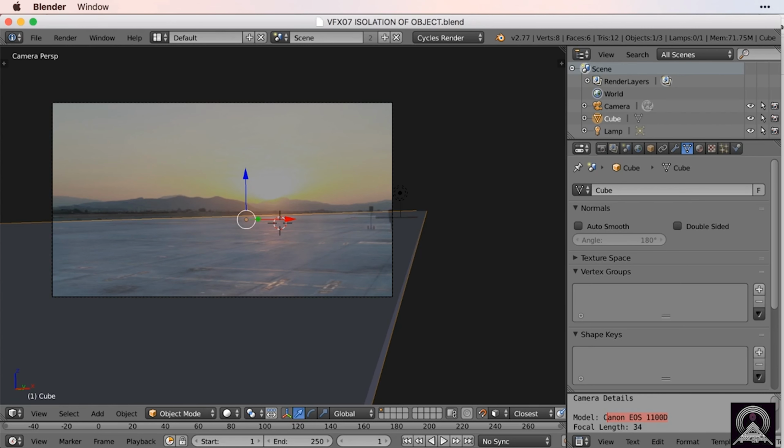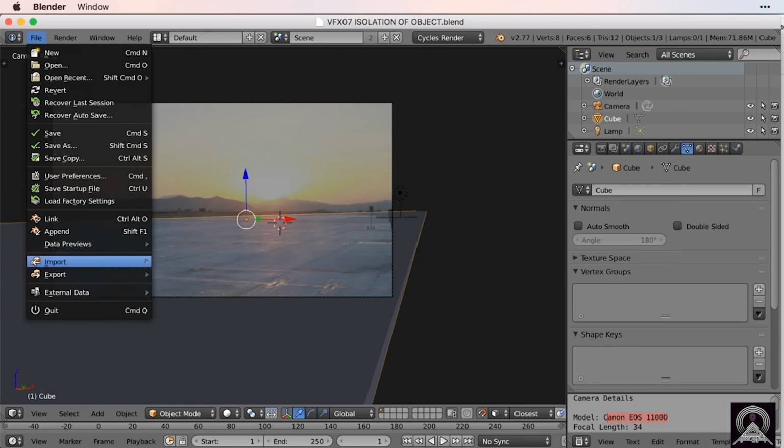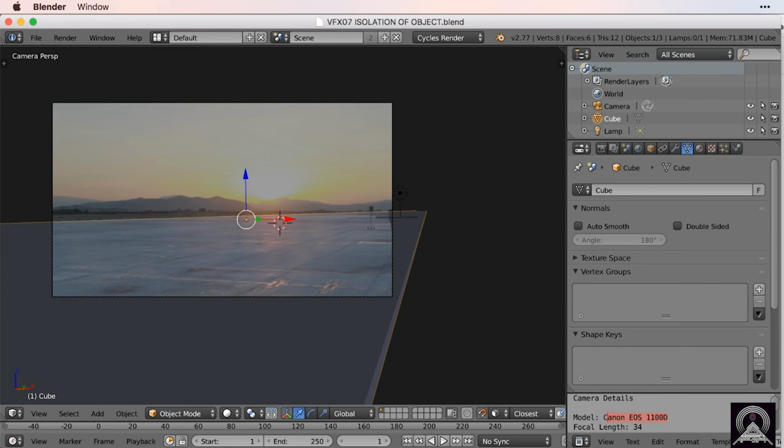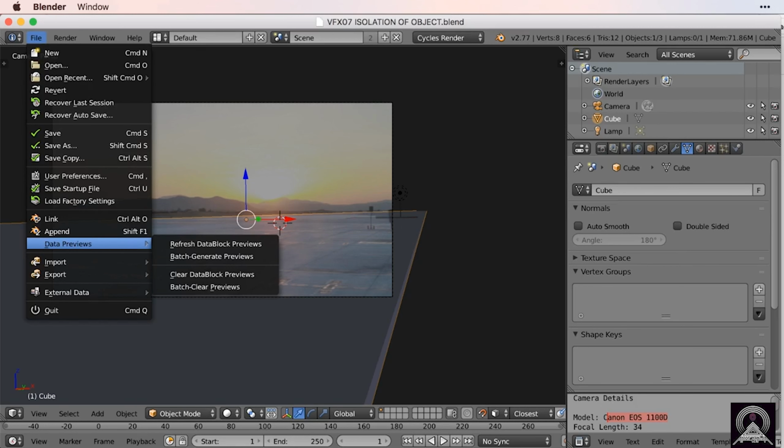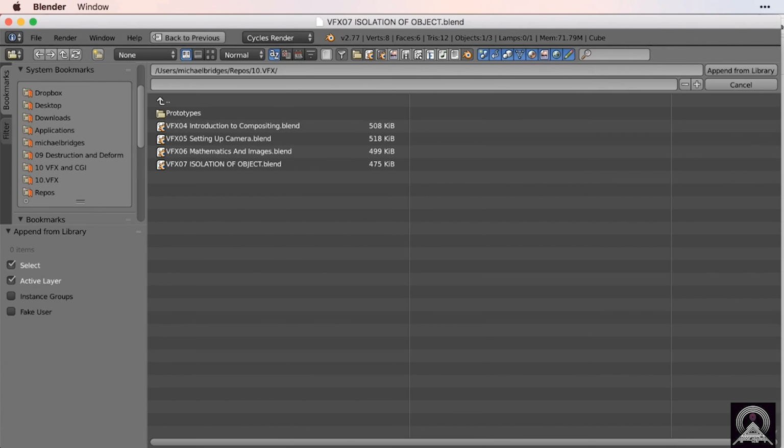Okay, so I've gone ahead and opened up the scene we were working on before, and we were setting up the camera and the fake ground plane to cast the shadow on, and I'm liking what I see so far, and I've renamed the file so I don't overwrite the old one. Now I'm going to immediately append an object into my scene. I've gone on to Blend Swap and I've modified an F-22 Lightning. It's an aeroplane. So let's go ahead and append it into our scenes.